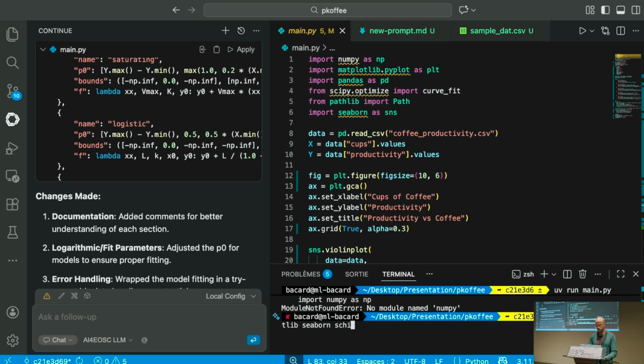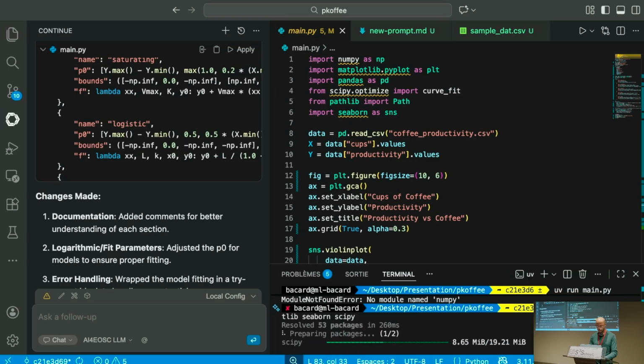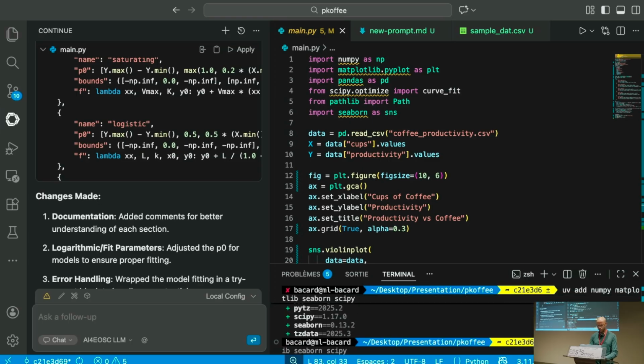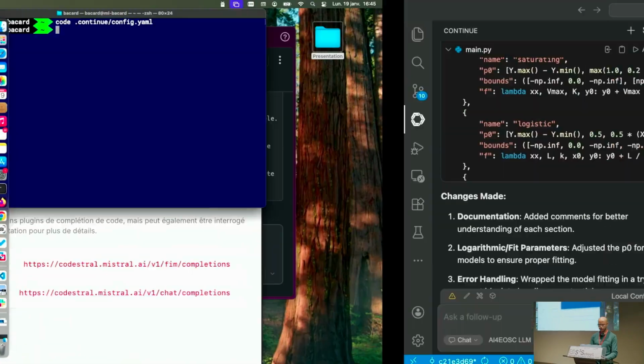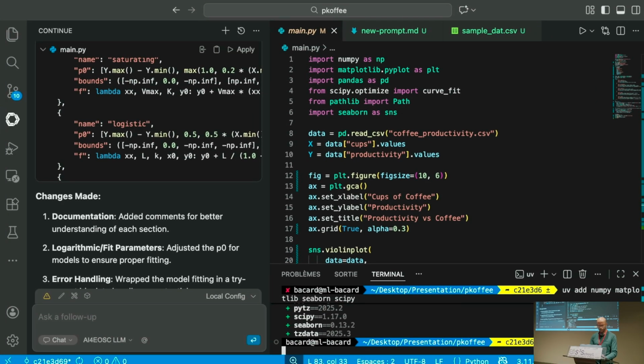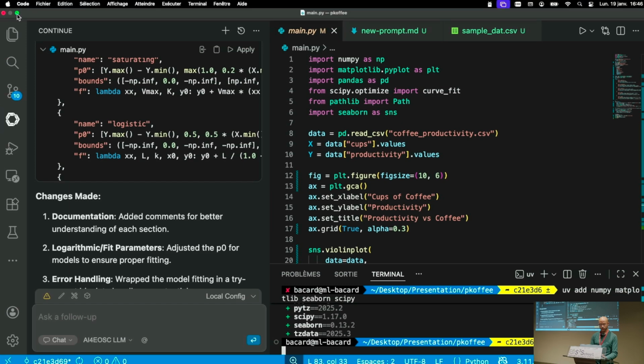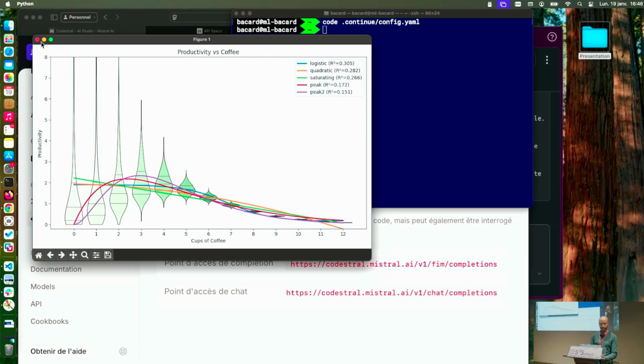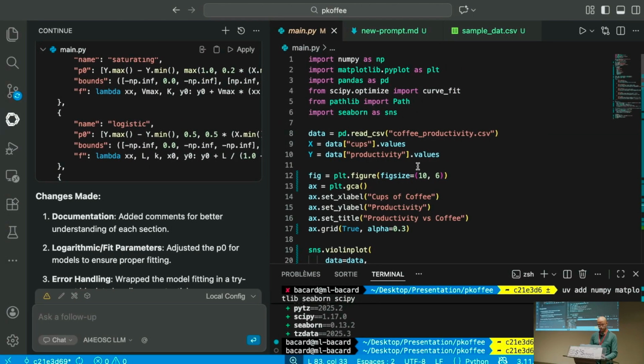And what else? SciPy, I'm guessing. uv run main. Is it working? Okay, yeah, it's working. Fine. No bugs so far.